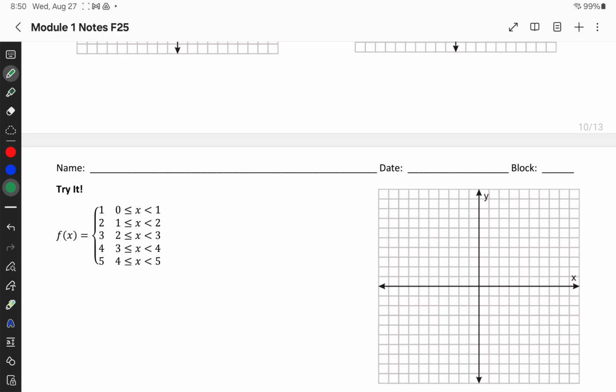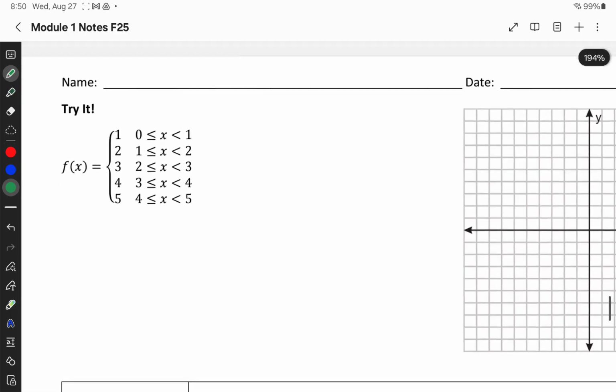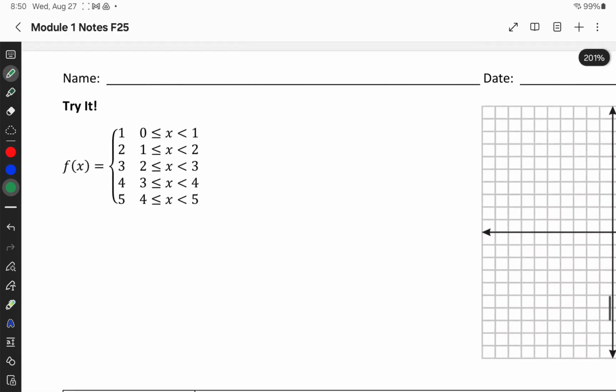All right, let's see how you did. So we're going to take this function piece by piece, just like we have the others. We'll start with this first piece, which says 1, and it tells us that 0 is less than or equal to x, which is less than 1. So when I'm making my table for this, I actually know the numbers I'm going to use. I'm going to start with 0, go to 1, and that's it, because it goes from 0 to 1. And I know for both of those, it's going to give me +1.